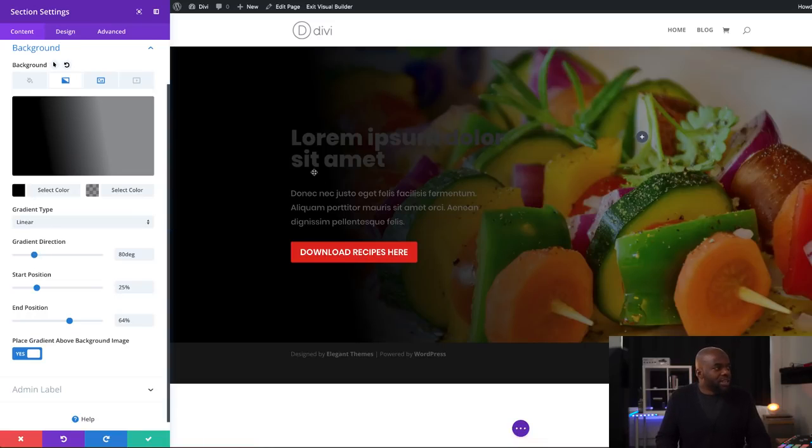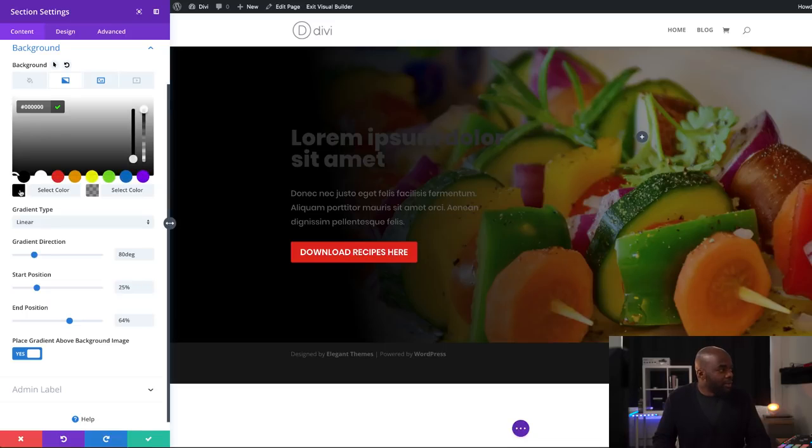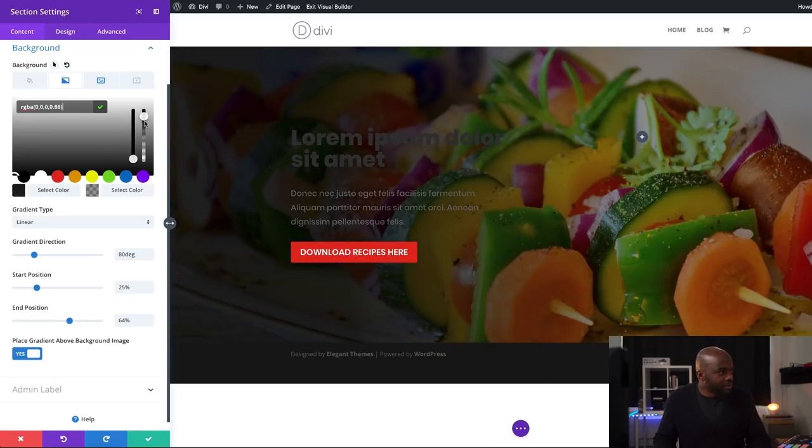Okay, so as you can see here, over here on the left, it's really dark. So we may not want it really dark like that. Our main aim here is just to make our text much easier to read. So I'm going to click here on this first color, this black, and add some transparency to it. I'm going to drag this down just a little bit. Okay, I think this is fine. I'm going to go with that 87. So now we have a gradient over here where we have our text.